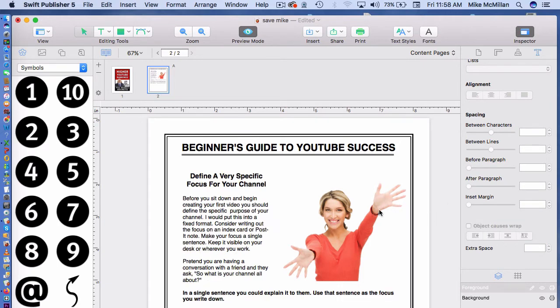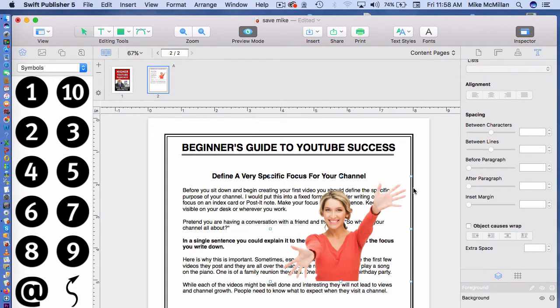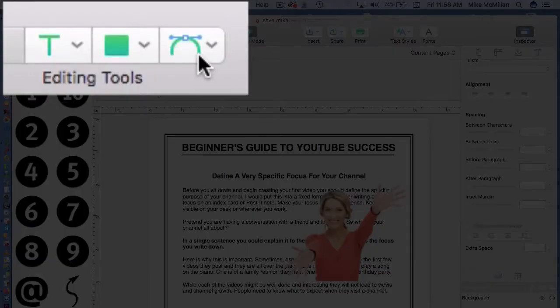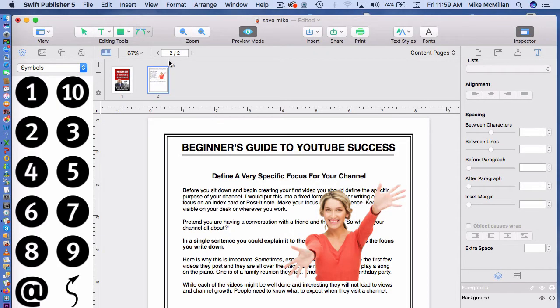But one thing you can do is, let me click on this again. I'll take the text wrap off. And another way that you can do this to manage images is to come up here and take this right here. Normally it says a line tool, and you can draw lines with that. I showed you that earlier. There's also a thing called a spline tool, and that lets you draw sort of free-form lines and make different shapes. So what I do with that is come in here, and now it looks like a pen, and I'm going to put some points in here.